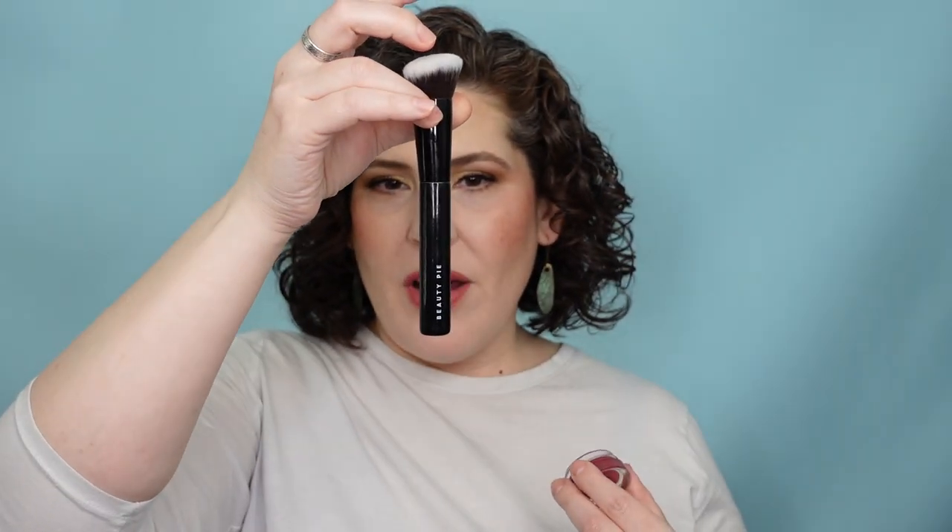Another product I picked up that I knew I was going to love — it was just a matter of did I get the right shade — is this cream blush. I already have one of their super cheap cream blushes; this one is in a new shade called Sexy Berry. You can see I've really been in here — it's what I'm wearing on my lips and on my cheeks mixed in with their liquid luminizer. It is a little bit thicker and looks kind of intimidating, but when you start to blend it out it blends super easily. I use it with my fingers, a sponge, or a synthetic brush. One of my favorites is using the Beauty Pie Slimless Foundation Buffing Brush — I just dip it in here and it's super easy.